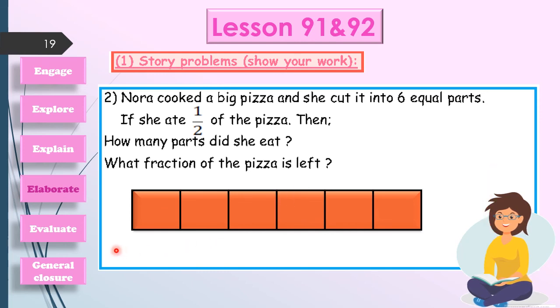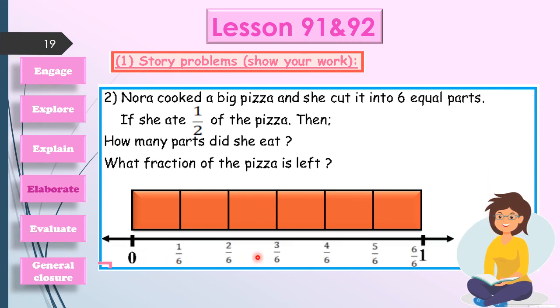let's draw our number line and name it like this. Divide this number line into 6 equal parts up to one whole, yes, which is 6 sixths. Now let's go to our mathematical way. Half equals, we have here 6 equal parts. Let's write down in denominator 6 and ask yourself, 2 times what equals 6? Yes, good job. 2 times 3. And as I do down, I will do up. 1 times 3 equals 3. Then half equals 3 sixths.